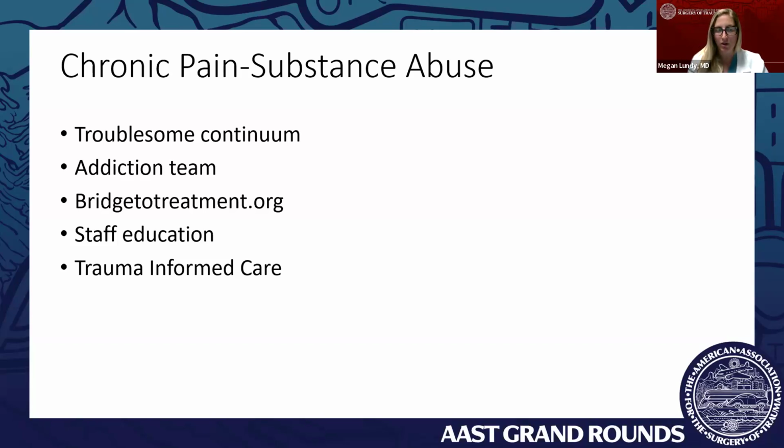So one of the last points I wanted to make is staff education is paramount. You have to talk to the bedside providers and nurses about how to manage pain, give the ordered pain medication as it's ordered, and prepare for the frustrating chronic pain patient in acute pain. We know these are very difficult folks to work with sometimes. They're scared, you're scared, there's a lot of narcotics, there's a lot of different medications that can be very overwhelming. But the team needs to recognize that past trauma and the current trauma is going to inform how you care for these patients now and in the future.